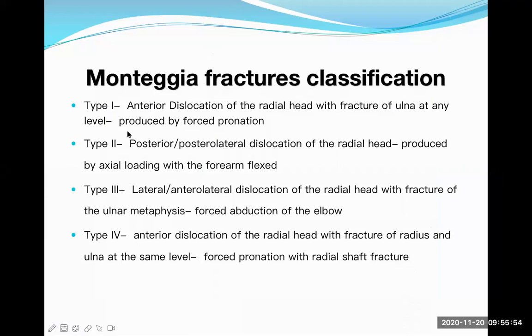See there, type 1, type 2, type 3, and type 4. Type 1, anterior dislocation of the radial head. And fracture of ulna is already there, right? Without fracture of ulna, we cannot name this as a Monteggia fracture dislocation. We cannot. Type 2, posterior dislocation of the radial head with fracture of ulna. Type 3, lateral. And type 4, along with fracture of ulna, we have fracture of the radius now.